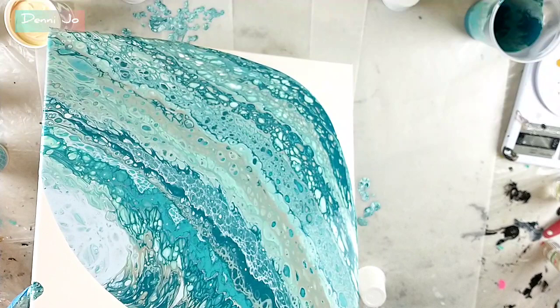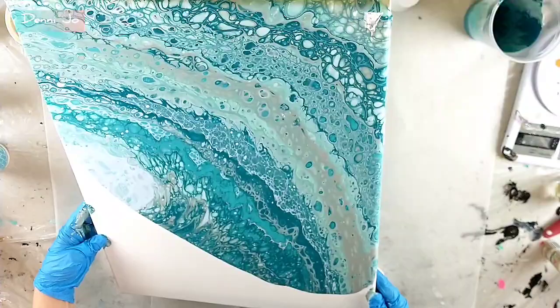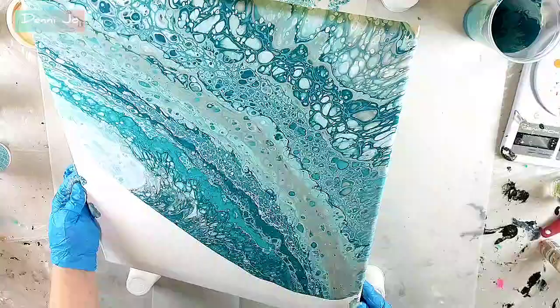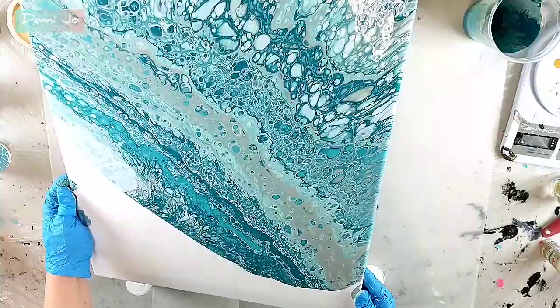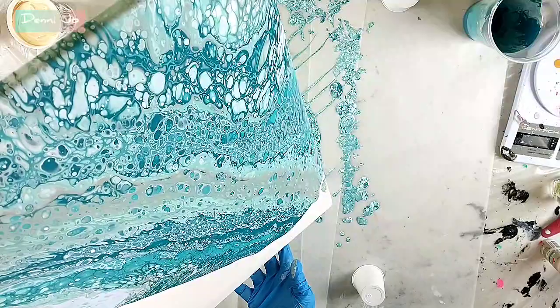These cells are looking so cool. The more that they stretch and open up, you can see all of the different colors inside of them. And there's a lot of multicolor rings going on. It really does look like shimmery top of water. So I'm going to bring that all the way back to the middle. All right, I think we're almost there. We got that little bit of a corner down there that I'm going to tilt all the way down to the right again, just to cover the rest of that corner. And then we'll tilt back to the middle.